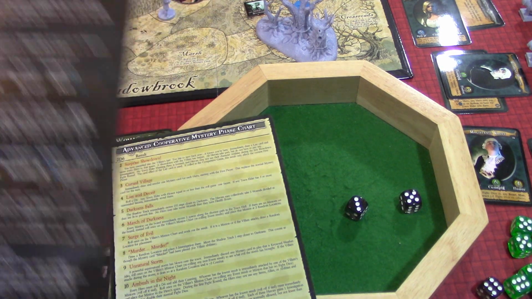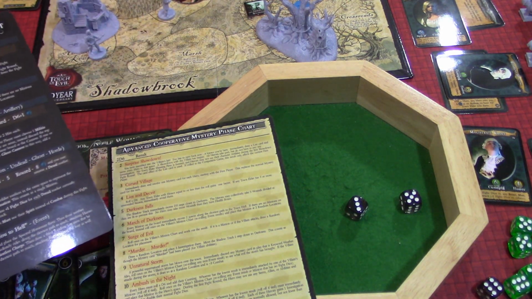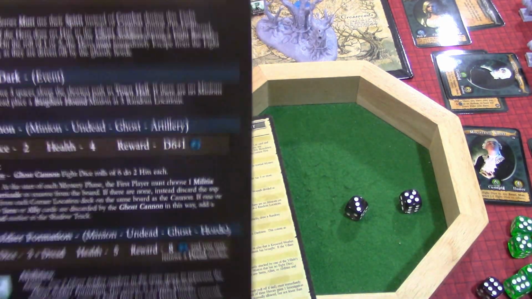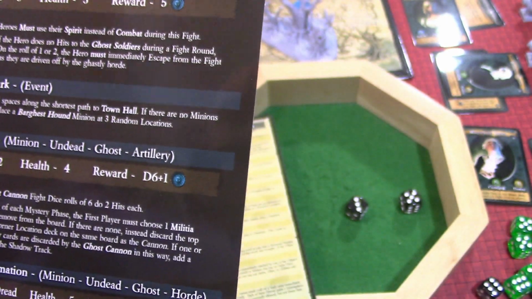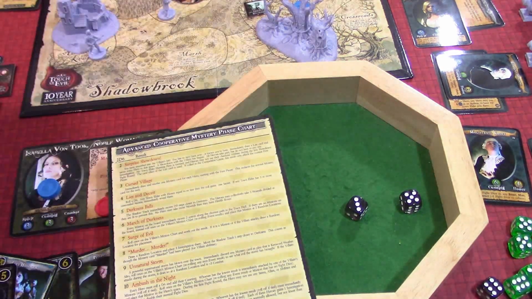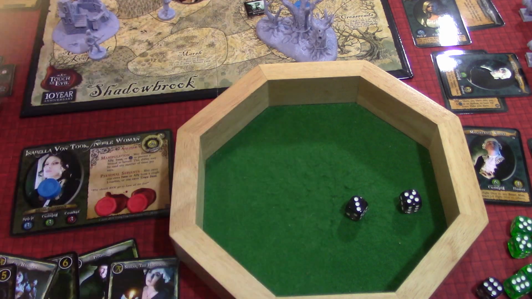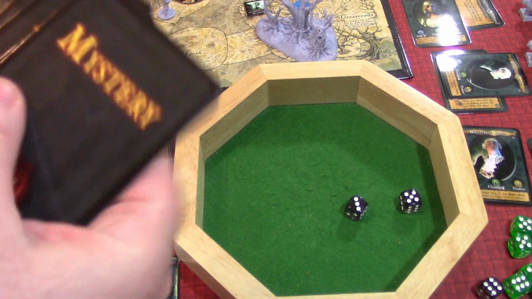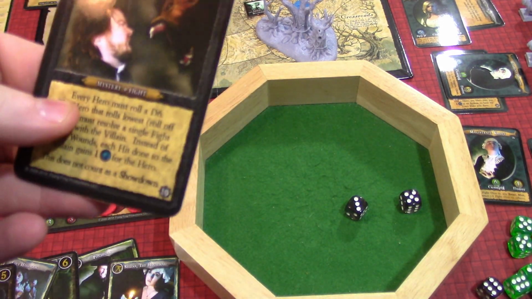So the Ghost Soldier appears at the crossroads, and it says if a minion, random location for placement. Okay, so we just placed out a minion. That's all we do. It's a Ghost Soldier, though, so his ability is Ethereal: heroes must use Spirit to fight him, and overrun if the hero does no hits to the Ghost Soldier during a fight round. The Ghost Soldier might move. We'll have to see how that plays out, but that's really it for that. Now we have to draw our mystery card and see what happens there. This is always a lot of fun, right? So we'll pull that and see.